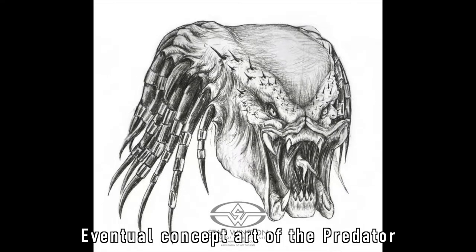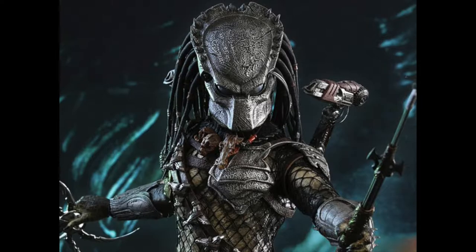He said he'd never seen a creature which had working mandibles. And Stan Winston thought, this is a great idea — how are we going to do this? Because already the guy making the suit said the head was still too big. If you look at the Predator's head compared to the rest of the body, it's way too big — like one and a half times too big. And then they were trying to put in electronically controlled mandibles, but they only had mechanical things. Wang said screw it, I'm just going to build it, and they're going to have to try and make it work. He was glad he did, because the head was going to be even bigger if they'd tried to mold it around the original mechanical parts controlling the mandibles.